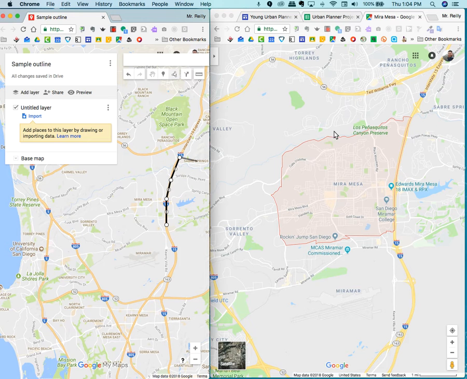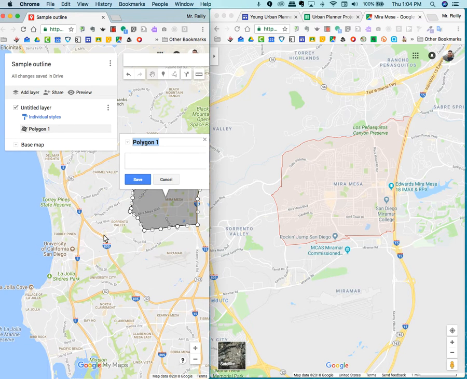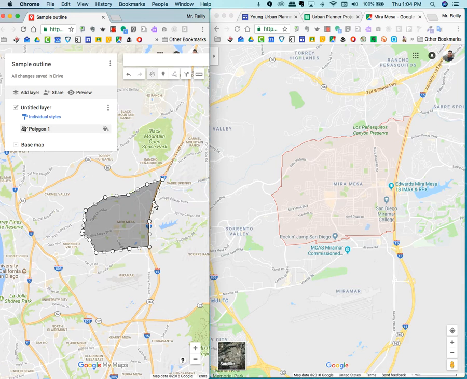And here's the Rancho Penasquitos, the Los Penasquitos Preserve. So now I can come down the preserve. Right along in through here, kind of dips out a little bit like this, comes back in, and I come across. And when I click on that first point, once again, it's going to close that loop and create a polygon. That's our outline.